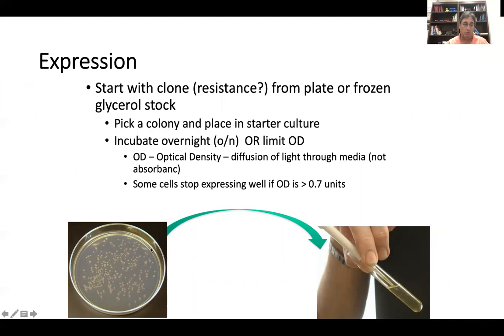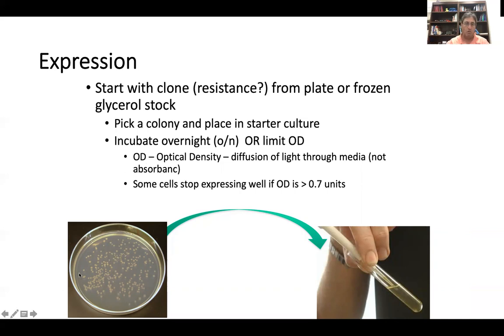Some folks will take multiple colonies and throw them in the overnight culture because they figure if 1 or 2 of them are low expressors and 3 or 4 of them are high expressors, they'll all get mixed up anyway, and you want expression of protein. So different people have various ways of doing it.